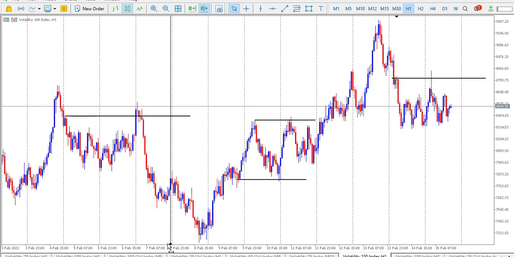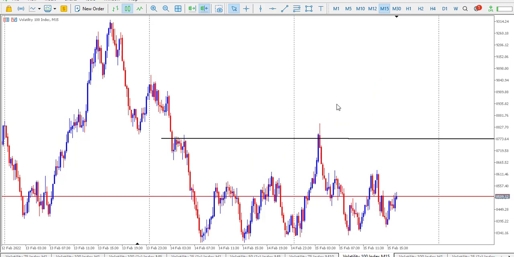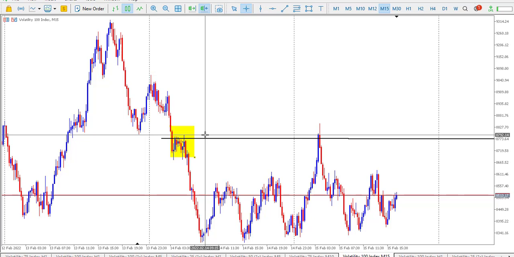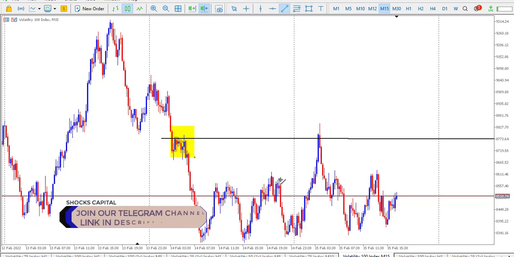So let's start with the first one, on M15. It looks like this. This was your area, and this was the decision point, the order block which you would have used or not on this entry, and the stop loss was probably going to go here. But I want you to look at this move right here. What do you see?